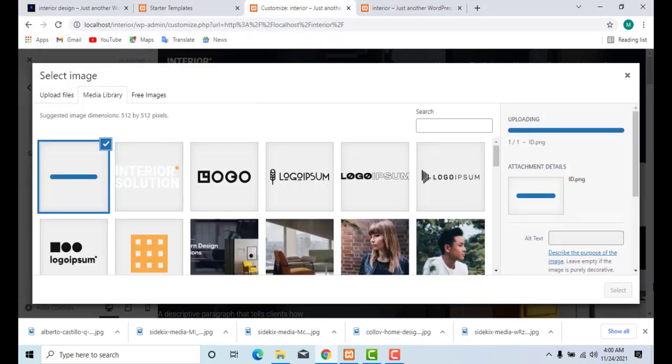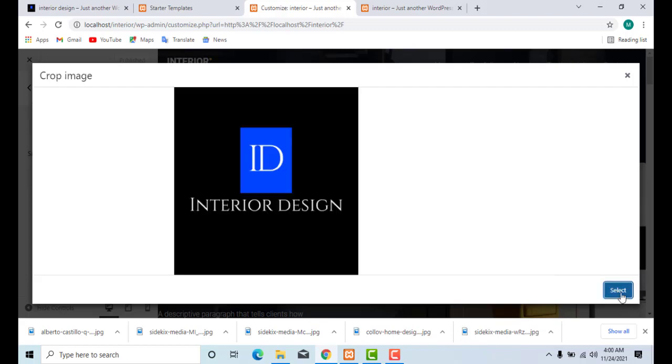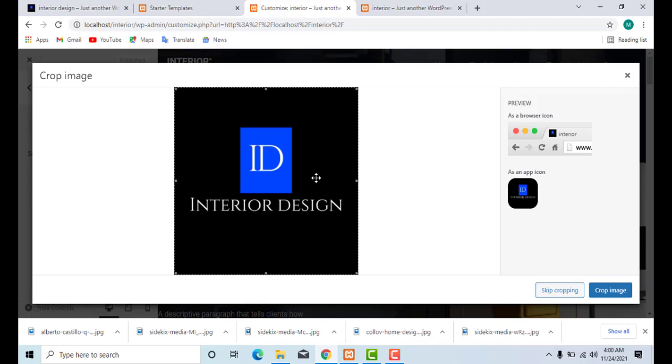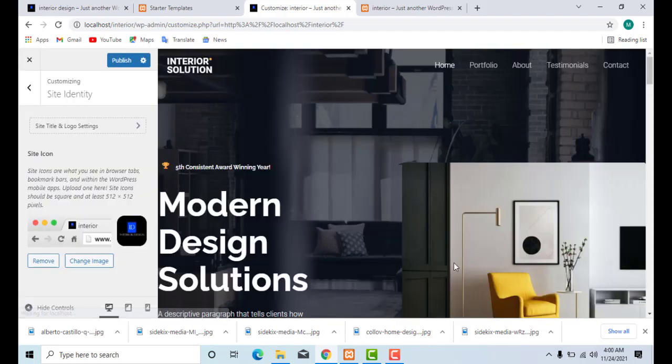Open, then select. You can choose to crop it, or you can choose to skip cropping, but I prefer it this way, so skip cropping. Alright, so as you can see, we've changed the site image. Okay, so that's it. Now when you are done, please don't forget to publish it. If you don't publish it and go back, the changes you've made wouldn't reflect.